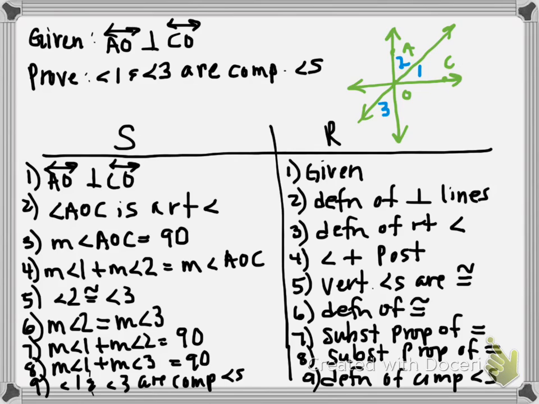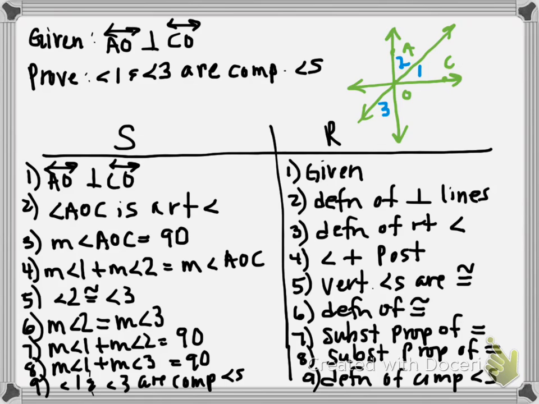Now, if you see this proof tomorrow or you see it online, it looks like it's only 6 steps. Well, number 1, if you look at step 4 in the notes, I combined step 5 and 6 as if it was one step. Remember, that came back from what the book had, and back in my early days of writing this, I hadn't gone back since and changed those notes, noting that I can't go from congruence to equality in a single step. I need to make it 2 separate steps, because it's 2 separate reasons.